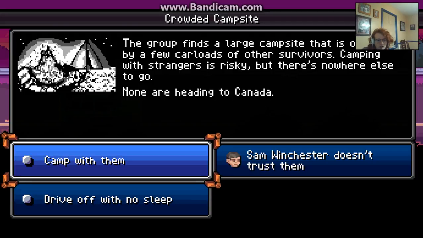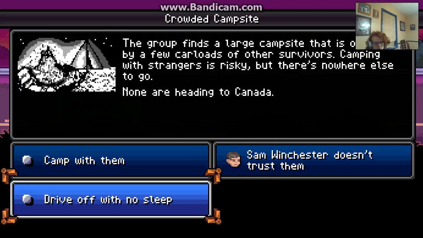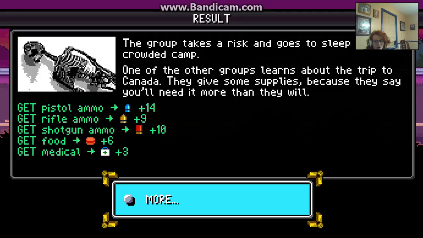Okay then, so this one, I'm not gonna do RAM. The group finds a large campsite that is occupied by a few carloads of other survivors. Camping with strangers is risky, but there's nowhere else to go. Sam doesn't trust them. Camp with them or drive off with no sleep. Let's camp with them.